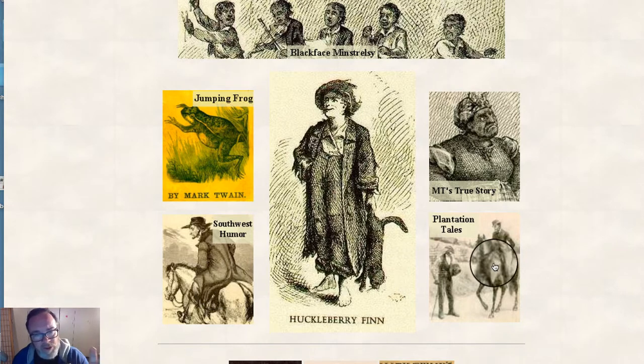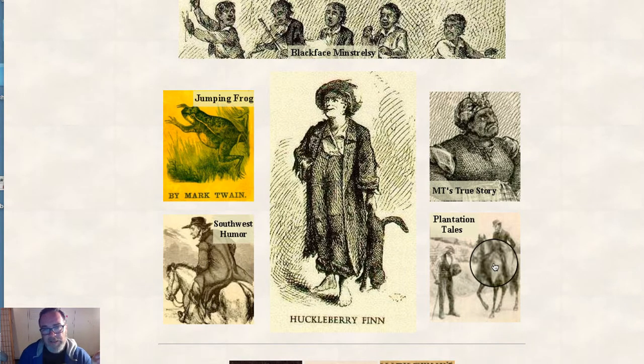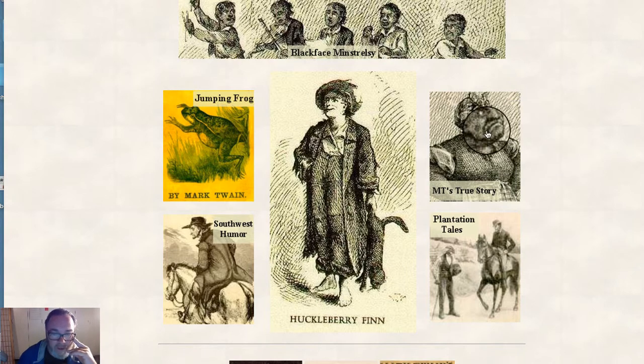And another tradition that he engages with, in this case, more commenting upon, I would argue, than replicating, are the Southern plantation tales, which were very popular in the post-Reconstruction era in American culture and history. And then you've got the two early Twain stories, the Jumping Frog of Calaveras County, I believe is the official title, and over here, another work called The True Story. Those we probably won't get to. We're going to be more interested in minstrelsy, Southwest humor, and plantation tales.